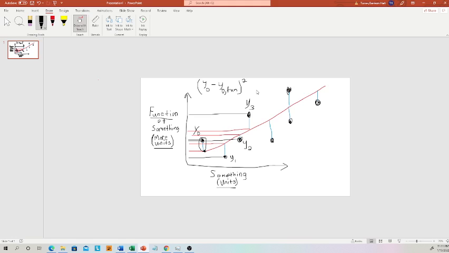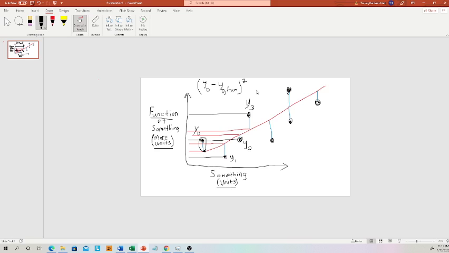So I would find this particular difference, then this particular difference, y1 minus y1 fun, and I continue down the line for each data point, and I try to find the model that minimizes the sum of those squares. I want to minimize the sum of the squares of the differences between the data points. For short, we call this the least squares model. And this is what Excel does.